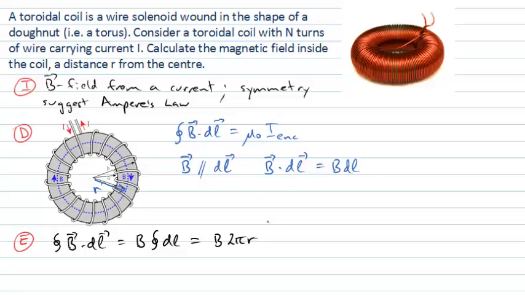What about this right hand side, mu naught times the encircled current? If you look at that loop, the current that's going in or out through that loop is actually the current from each of these pieces of the coil winding, and they're all going in the same direction through the loop. The other side, this side of the winding out here on the outside of my Ampere loop, doesn't go through that loop at all. So I can ignore that, and in fact every other piece of this coil, the only parts I need to worry about are the parts that are going through that loop. And they're the inside parts of these wires, and they're all going in the same direction, and they all have the same current.